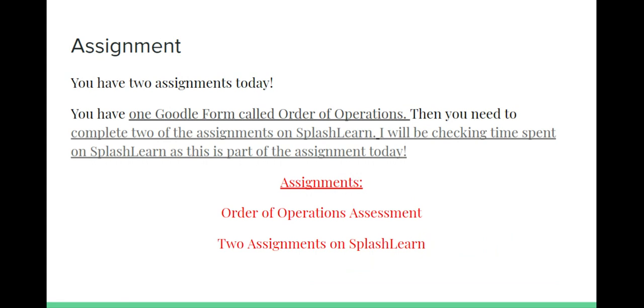All right, that is our assignment for today, our lesson. You have 2 assignments. You have a GoNoodle form called Order of Operations, and then you need to log into SplashLearn and complete 2 assignments. I will be checking your time spent on SplashLearn because this is part of your assignment today.